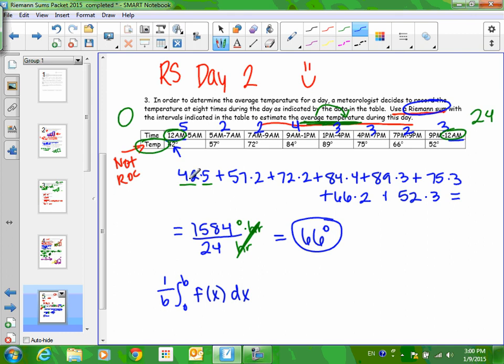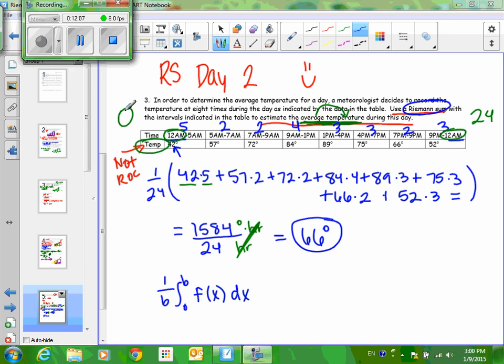All right, so like in this problem, it would have been 1 over 24 times that whole thing. Okay, so that's kind of where we'll eventually go with this. I don't care if you write it this way or at the end, just know that it's divided by 24. For now, as long as you can get 66 degrees, I'm good. Now you're going to have a problem on your homework like this, and there's one part of your after party where you have to use this concept. Okay? That's the class.